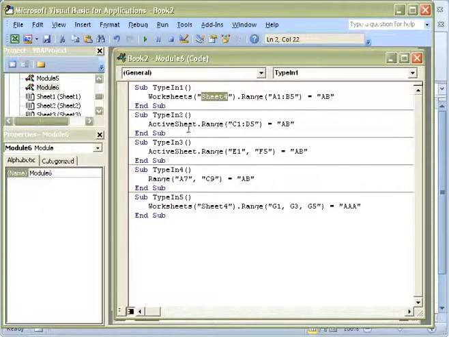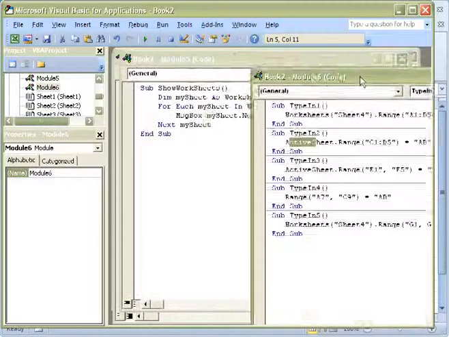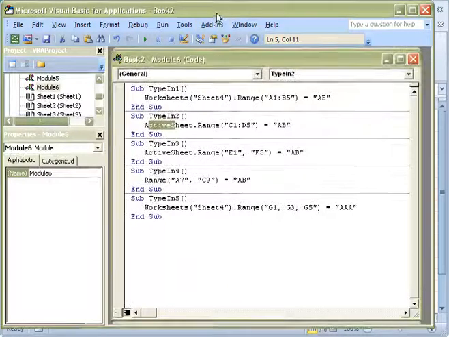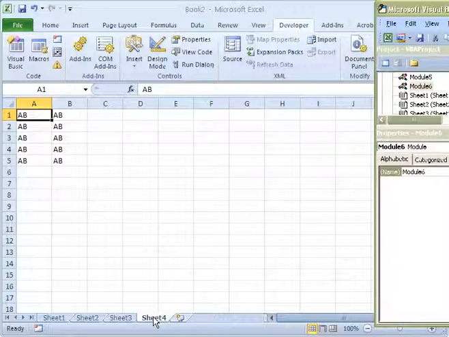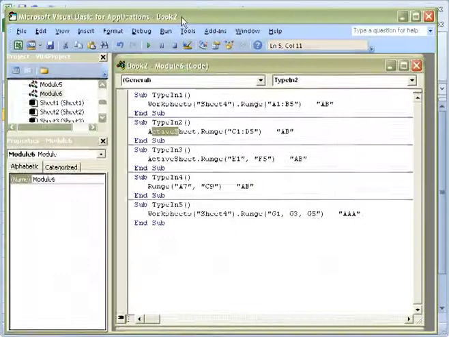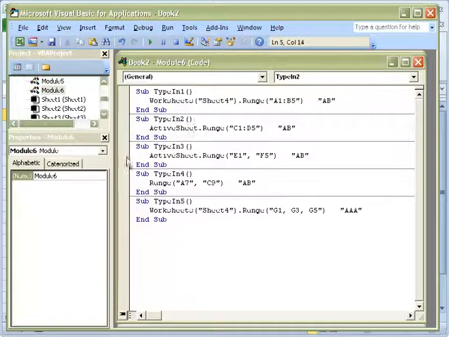One thing you should be very careful about when you run these two subroutines is that whatever you want to do, it's going to appear on the active sheet, which means the worksheet you selected before running this. Right now the active sheet is worksheet number 4. So when you run this, because you selected it and can see it, let me run this second subroutine.